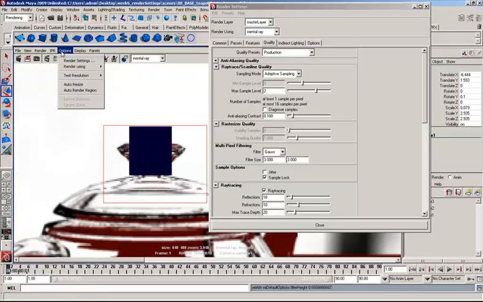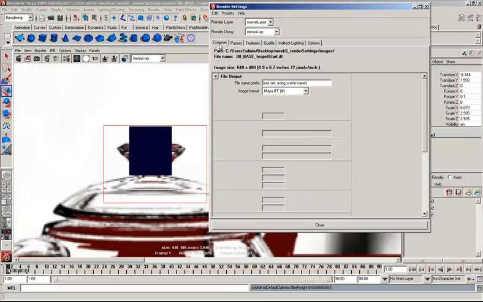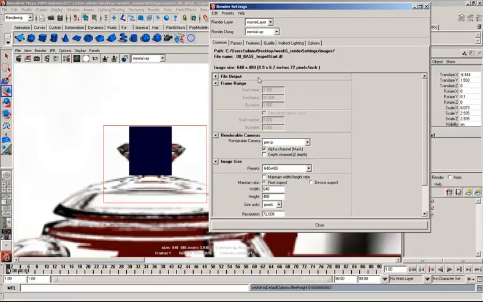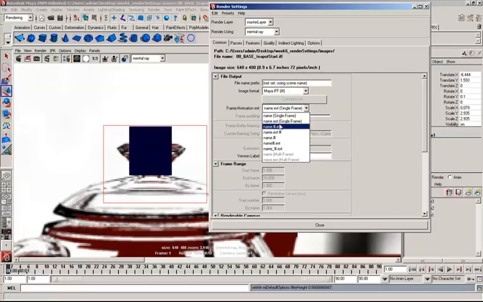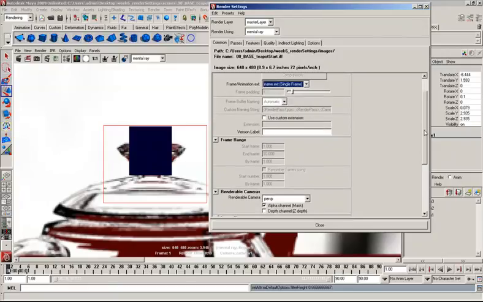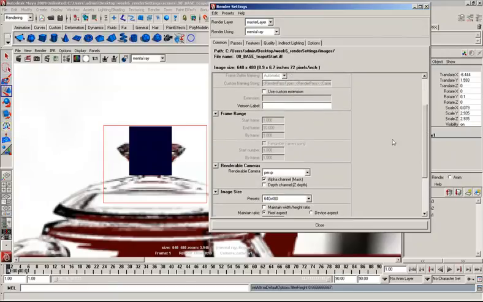If you want to change the size of your render, you would go into the Common tab, and that's where you have a whole bunch of options. You have the file name that you can change, you have the image format that you can change, you have the name number extension so you can render an animation, you have start and end frame by frame, which is going to be every one frame.